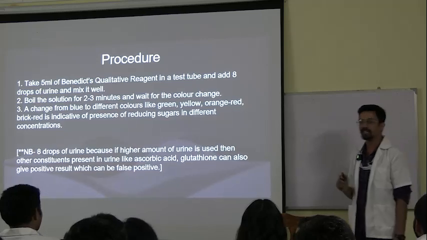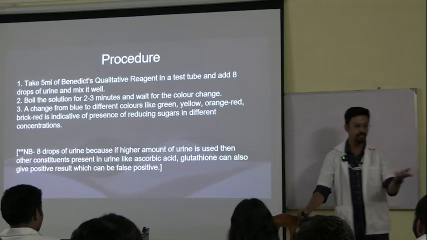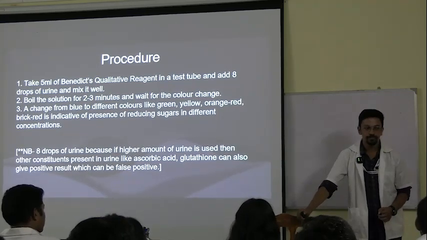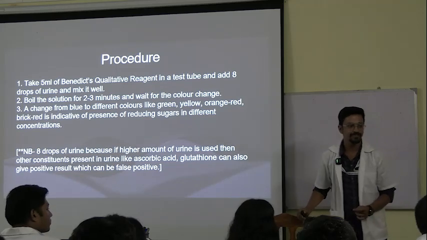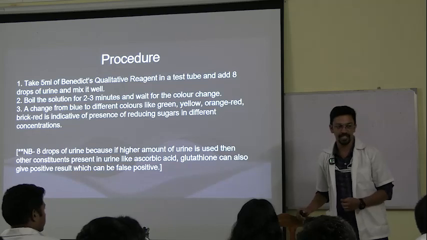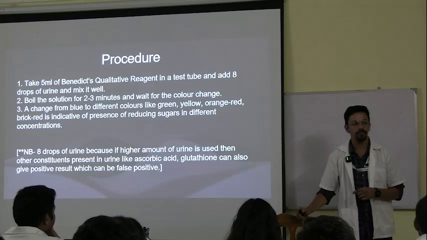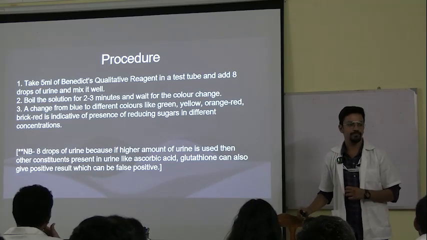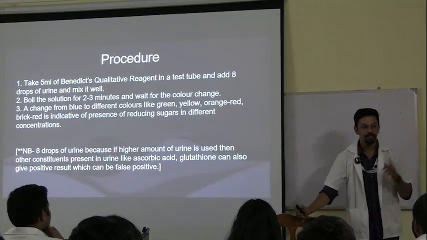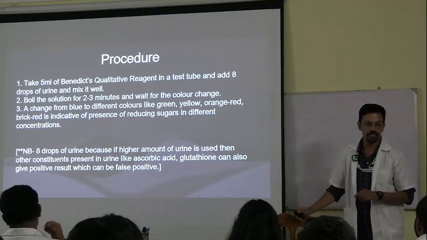Can anybody who attended the last class recall and tell me the concentrations? You say? 0.5 to 1 for? Are you sure? Less than 0.5. Less than 0.5 is green. After that, 0.5 to 1 is yellow color. And 1 to 1.5? Orange to red. No, my bad. It was 0.5 to 1, then 1 to 1.5, 1.5 to 2 and more than 2. Those were the concentrations.